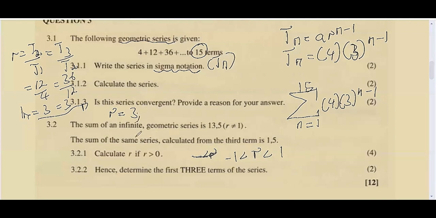So why is this not a convergent series? We are supposed to say no, it is not a convergent series, because r is equal to 3. It is not in between -1 and 1. Or you can say it is not an element of -1 to positive 1. Had our r been something like maybe 0.5, then we'd say it's convergent because it would be within these values. But now that it is outside these critical values, we say the series is not convergent, right? So I hope that makes sense there.